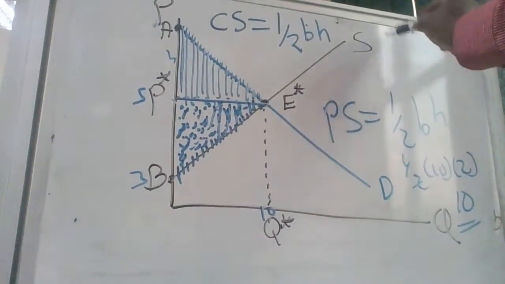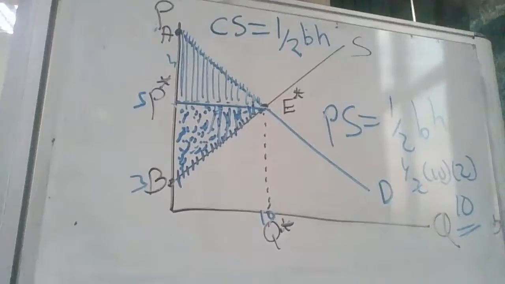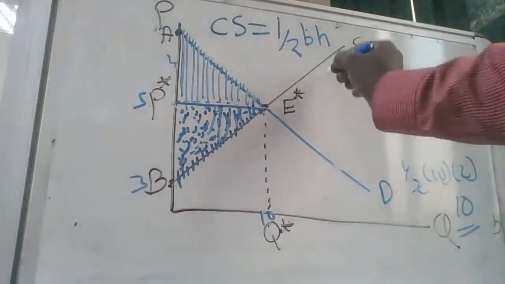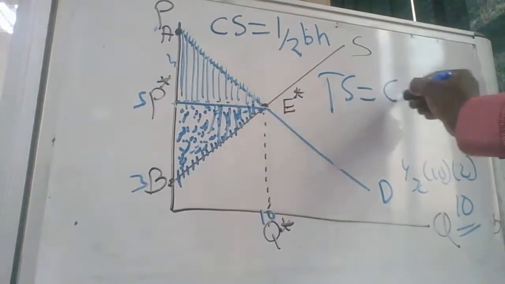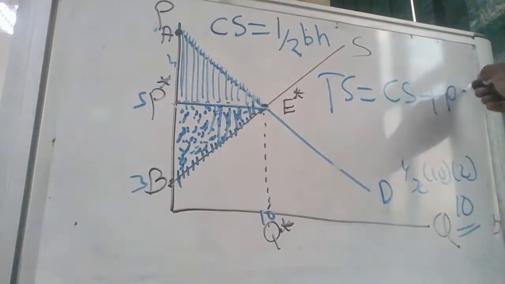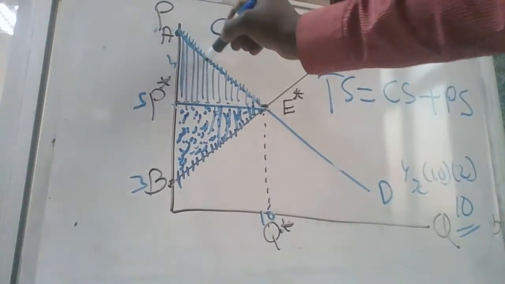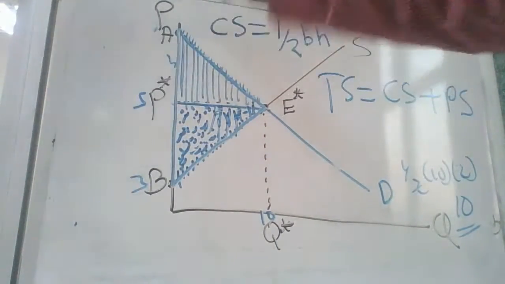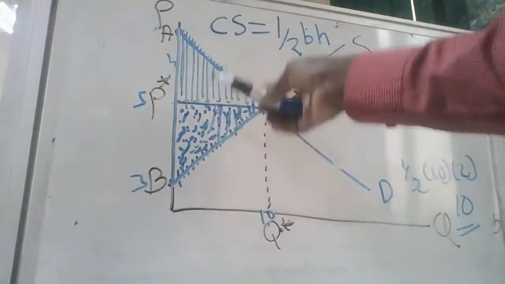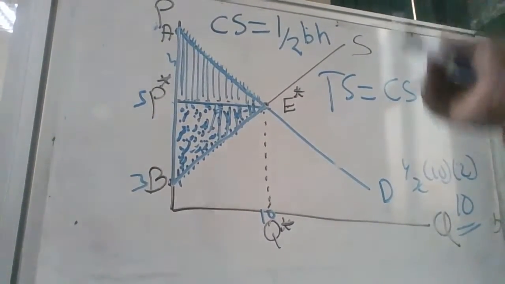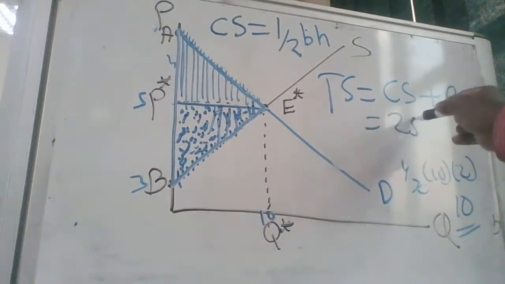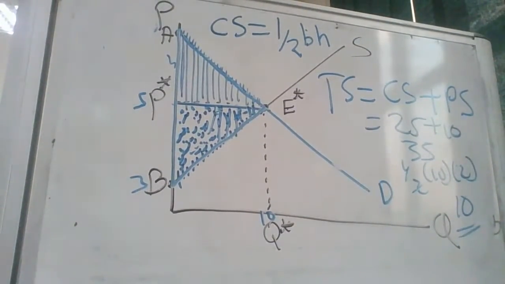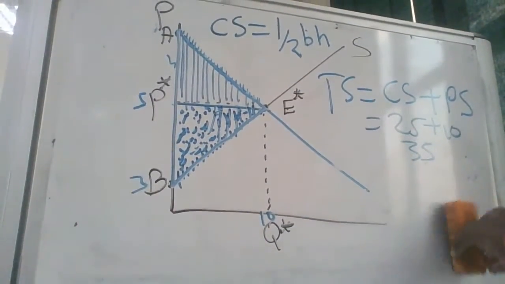Then we found 25 to be the consumer surplus. In totality, we conclude that total surplus is equal to the consumer's surplus plus the producer's surplus, meaning this whole area here, this big triangle, gives us the total surplus, the surplus for the consumer and the surplus for the producer. In our classic example case, we had 25 plus 10, meaning our total surplus will be 35. Is it clear, ladies and gentlemen?